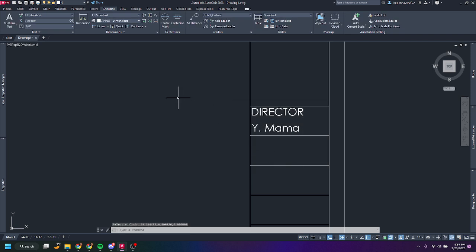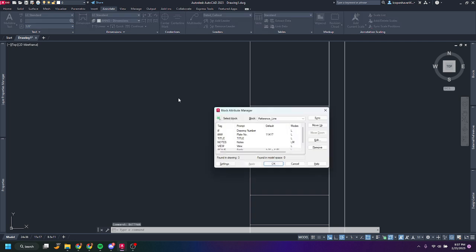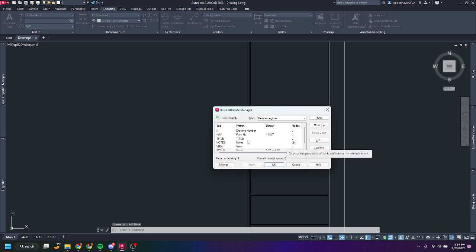Let's say that you get all done and you're like, I would love for this to click through in a particular order, and I didn't do it in the right order, so now it's out of order. You can adjust that by going to, this is my favorite command of all, Batman. Sorry, I can't resist. And then you have to go in here, select the block that you want to edit.